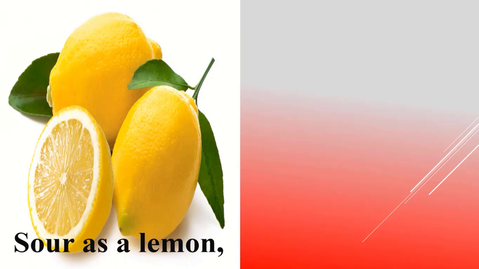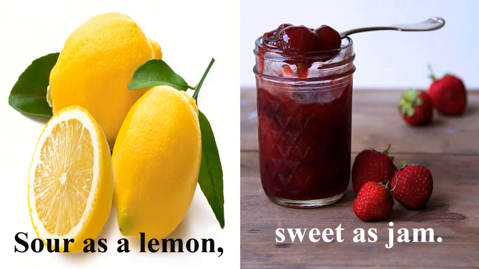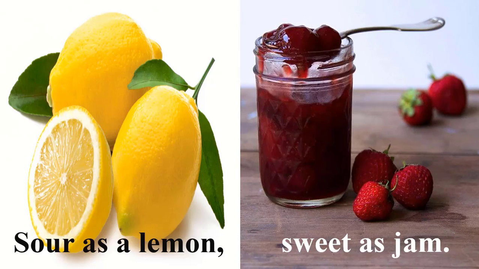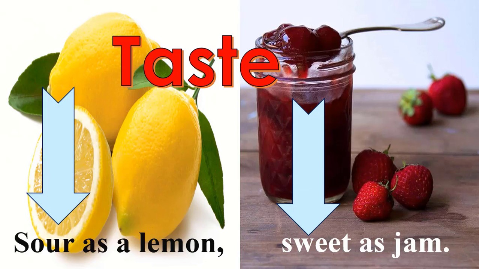Next, sour as a lemon, sweet as a jam. It means here lemon is compared with a jam, but for making this comparison, the words used are sour and sweet, and these words show one common feature, that is taste. Yes, so here sour and sweet words are used for taste.